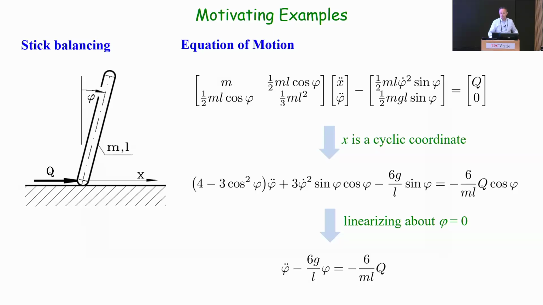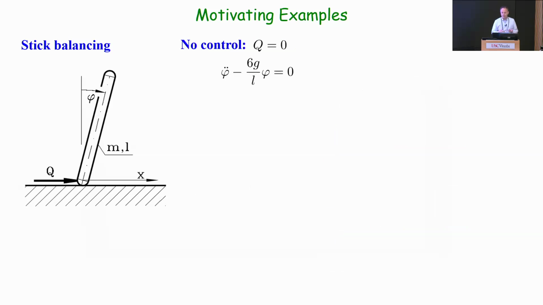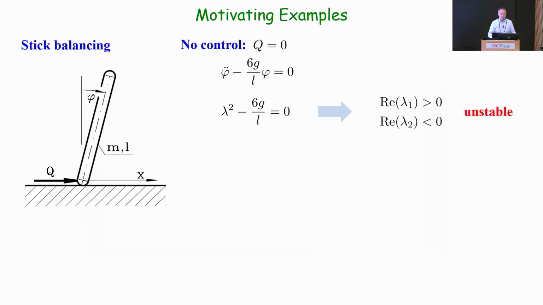And that's how we start to talk about, for example, stability, because this has a nice feeling about it. Indeed, if I don't do any control, then I get this simple differential equation, and I calculate the corresponding characteristic roots, or sometimes we call them eigenvalues. And it turns out that one of them is in the right half complex plane, so this is an unstable system, right? And it's a very nice problem, because indeed you can physically see that the pendulum would fall.